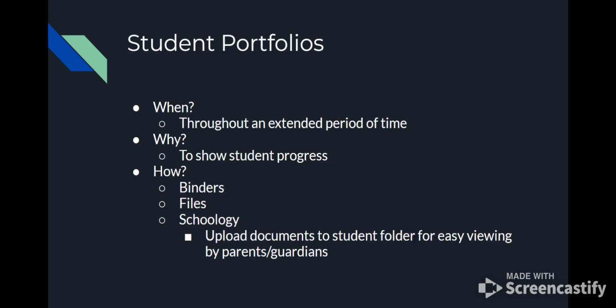The next informal assessment example is student portfolios. These can be formulated over a longer period of time to show student progress. Teachers can create student portfolios with binders, file folders, or using Schoology. Teachers using Schoology can upload the documents to a student folder for easy viewing by the parents or guardians.